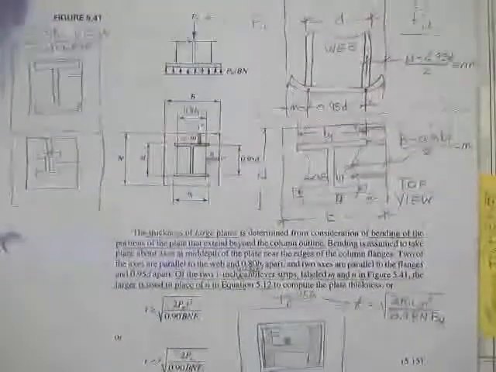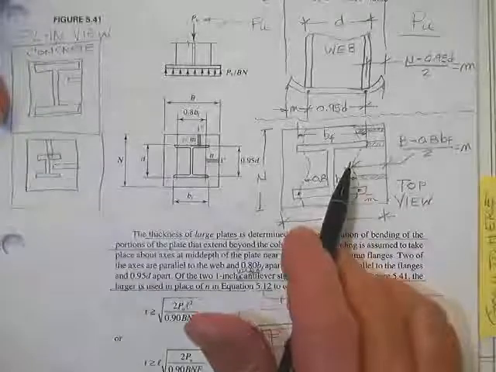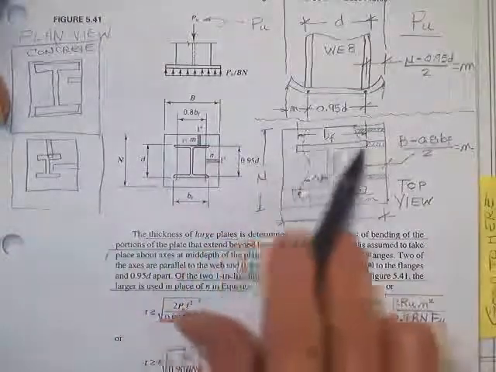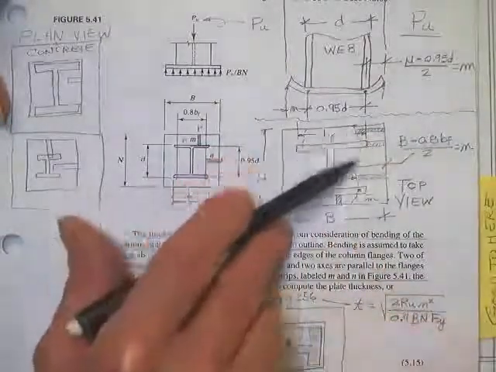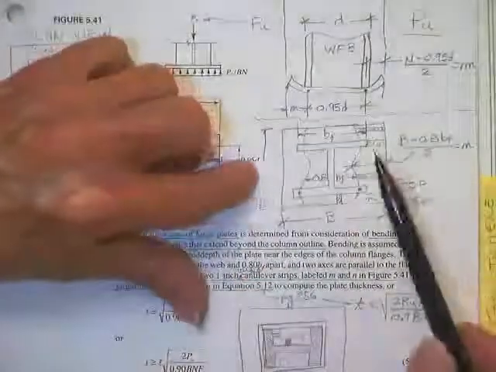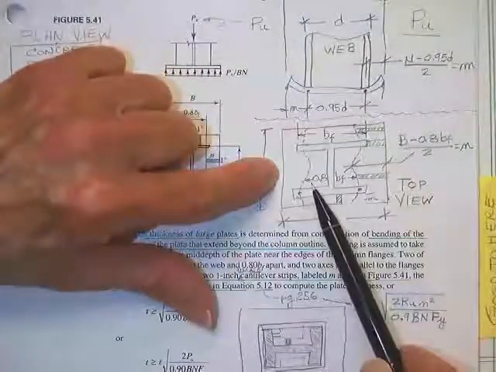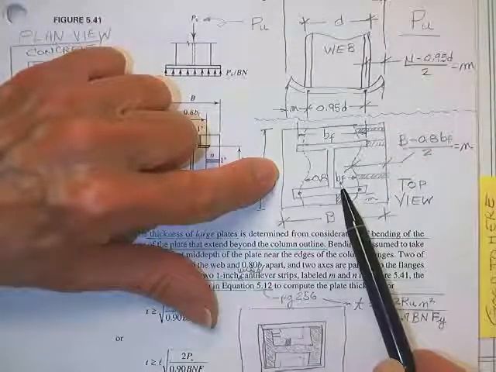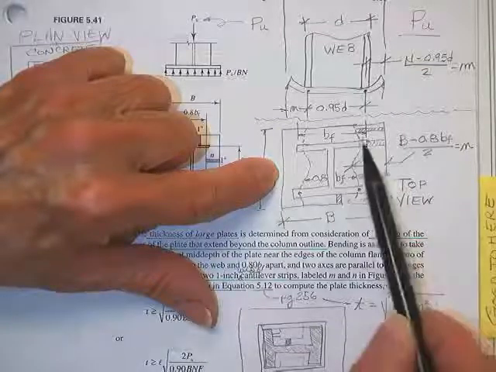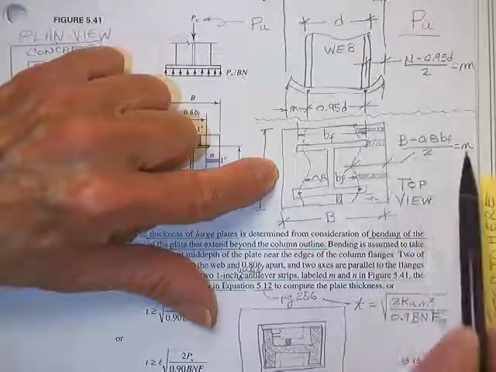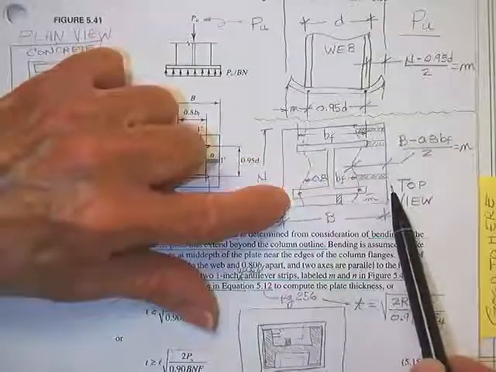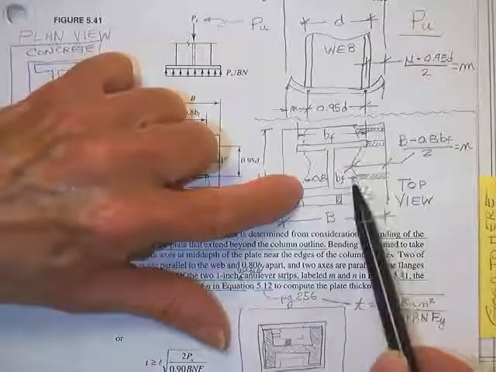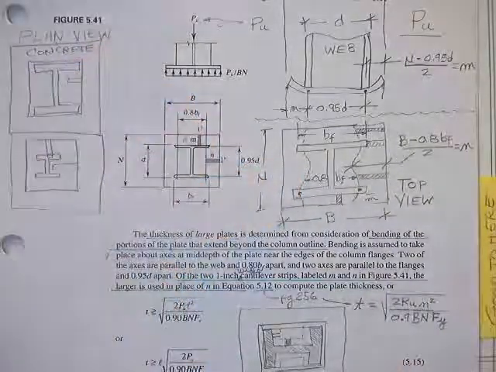Here are the little curls up on these things. Here it is seen in elevation. Here's the web. There's your flange. There's the cantilever starting back under the flange somewhat. Your job to take D times 0.95 and then what's left is how much it hangs out on both sides and so you're going to be looking for that cantilever length. That's N minus 0.95D and then there's one on both sides. That's M. And looking at it the other direction, rather than bending about the flange, which is this line right here, bending about this line, they ask you to take B minus 0.8 times B sub F, width of the flange, and then make that your cantilever length. So N would be equal to B minus 0.8. There's two of those things, one on each side, divided by two. That's how long that cantilever hangs out.